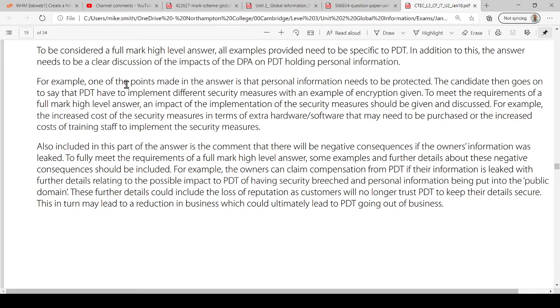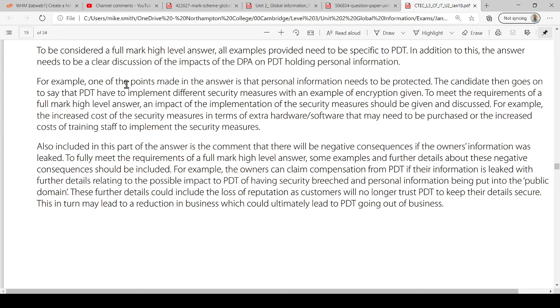Okay, so you just need to think about it logically. Think about what the question is asking you. Read the question a couple of times before you dive in with your answer. Think logically about how it relates to the case study. Think about what the case study is telling us about what's going on, and then write an answer that is logical and sensible and supported with some examples.